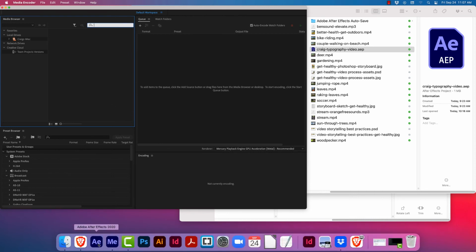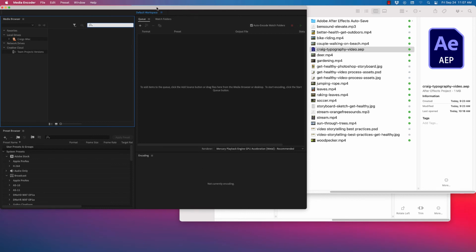The reason that Media Encoder is separate from After Effects is because if you do something that's really long, maybe you have a movie or a 5-minute video or a 20-minute video you want to render, Media Encoder is separate because it can be rendering your final video, and it might take 2 hours to render your final video, and you can still be going back and working on After Effects and remaining productive in your job. So this is a pretty simple process.